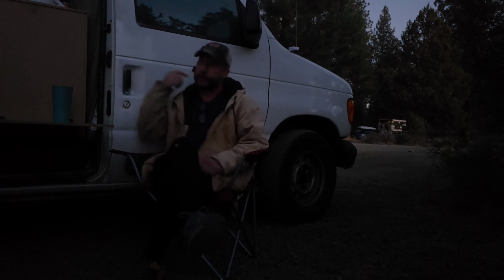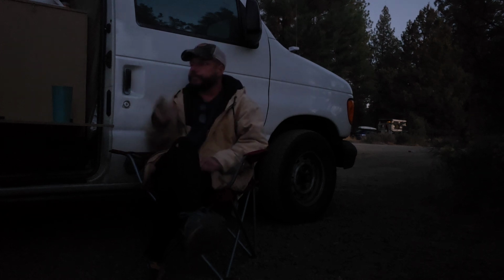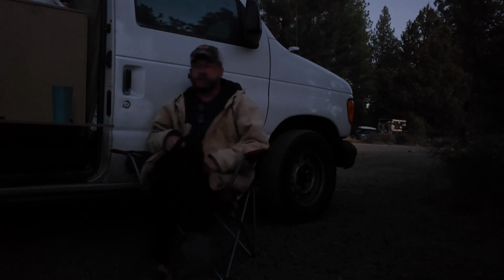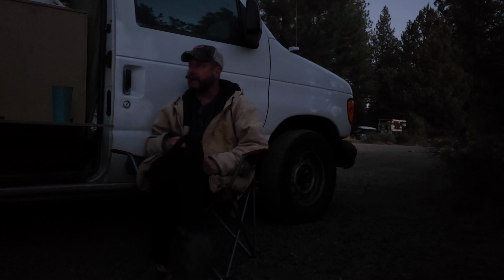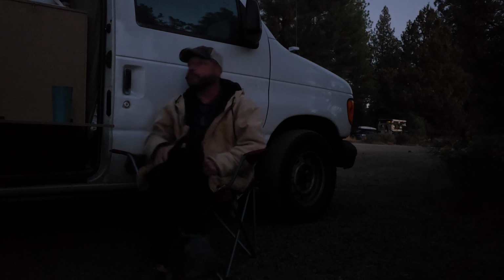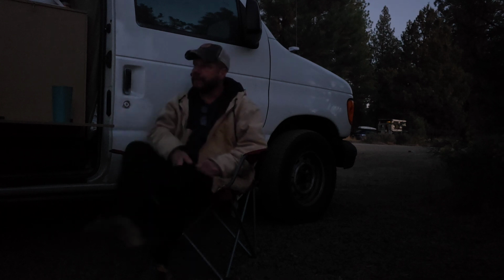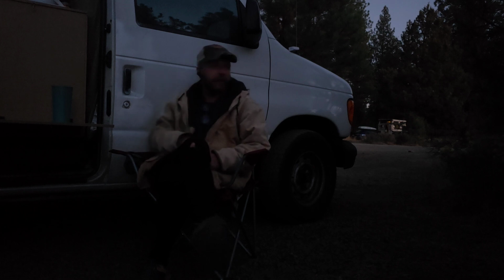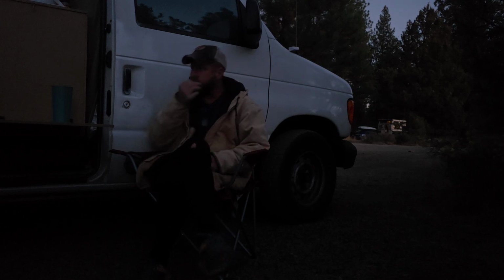All right, well, I walked back over. I swear I just saw him right between his two rigs, and I didn't see him there. And it's getting real dark, so his dog is in nighttime mode, probably protecting the house. I'm sure he wouldn't have bit me, but I'm not going up on a leashed dog that's outside of his owner's home, even though I've pet him multiple times. Yesterday he came right over here. But you're not walking into somebody's camp at dark, when the dog doesn't really remember who you are. So I'll get with him, find out about it. I swore I just saw him walk right out, and he was like right there. I walked over, he was gone.